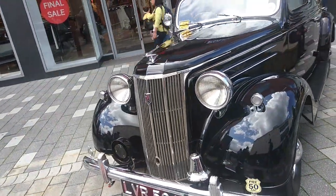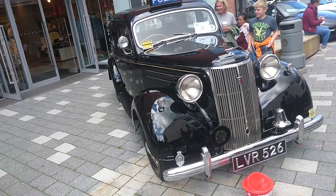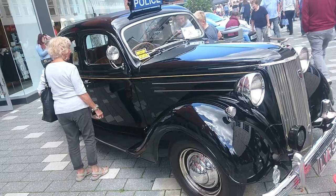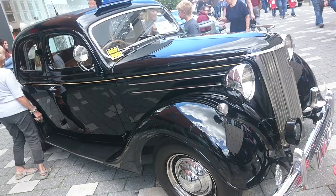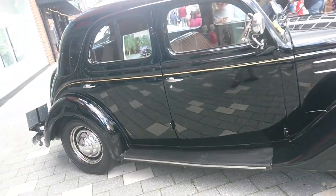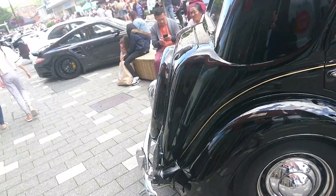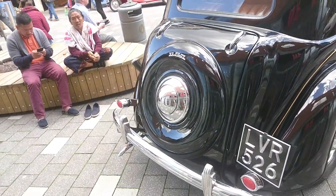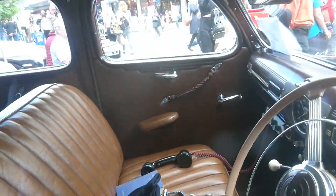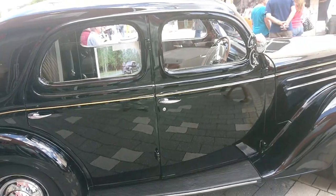This car reminds me of the 1950 film directed by Basil Dearden called The Blue Lamp — the police drama that introduced the character of George Dixon, Dixon of Dock Green, although he got killed in the film and was resurrected for the BBC series five years later. The police cars in The Blue Lamp were Wolseleys I believe, but this Ford V8 Pilot was the car they were chasing. Interesting to see one dressed as a police car. The Ford V8 Pilot was produced pre and post-war.